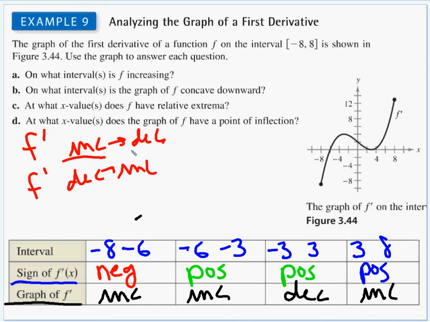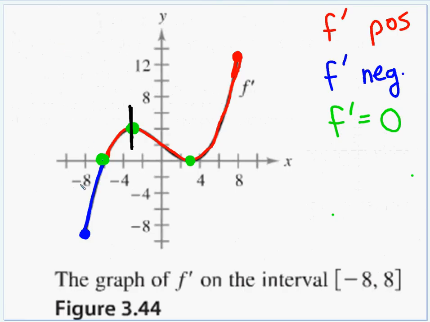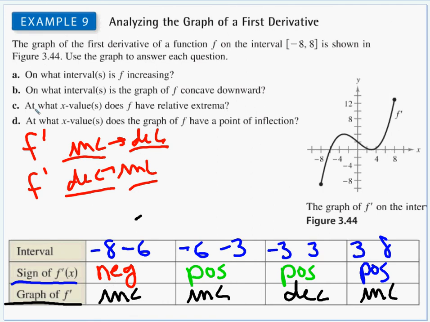Well, remember, increasing is positive, decreasing is negative. So we're going to have an extrema when our f prime, when our derivative graph crosses the x-axis. The direction it crosses will determine if it's a min or a max. Let me go to my blown up graph. So here is -3. To the left of that, our f prime was negative, so it was decreasing, and as soon as we cross it, now we're up here positive, so on the other side, our function is increasing. Decreasing to increasing means we have a min at -3.